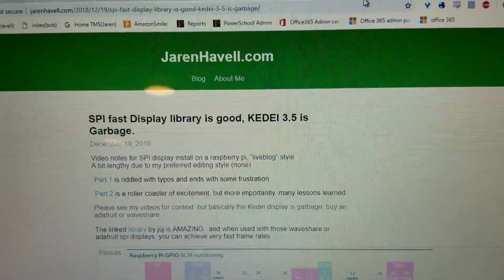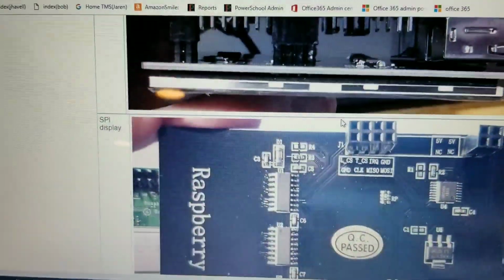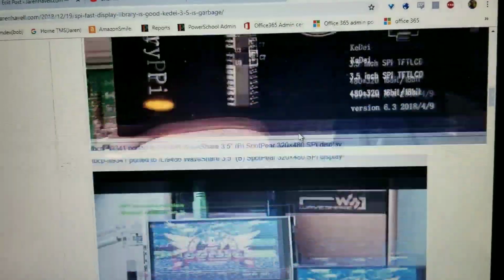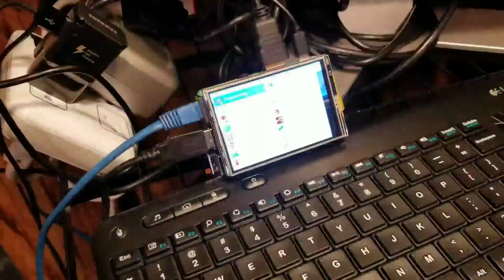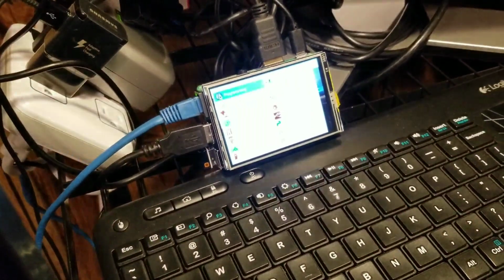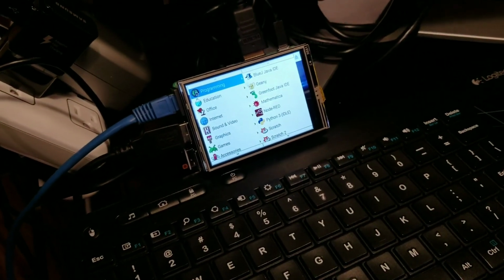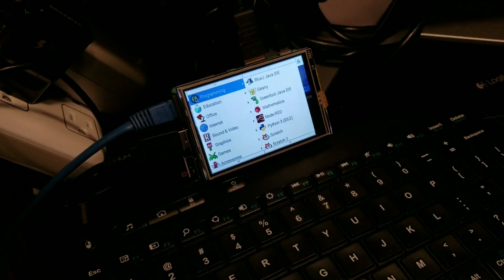I just want to point out that I've been documenting in OneNote and then uploading that with the magical upload to blog function. And so you can go ahead and check out the notes for these videos that I've been putting together. And so I think what we're going to do is give this a try again and see if we can't get the fast library installed with the feedback that we got.